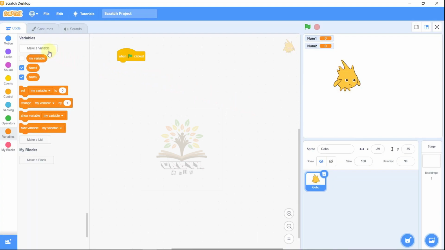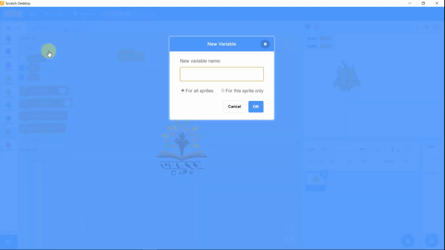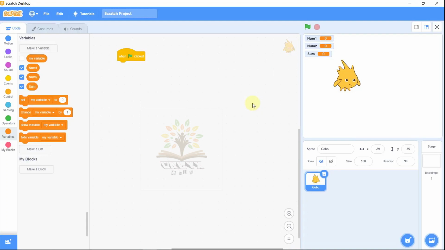We will also need a variable to keep the sum of num1 and num2, so we create a variable called sum. Remember to remove the ticks from the checkboxes to stop the variables from appearing on the stage.